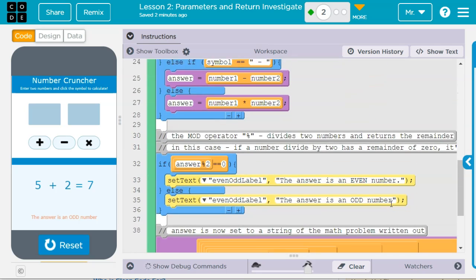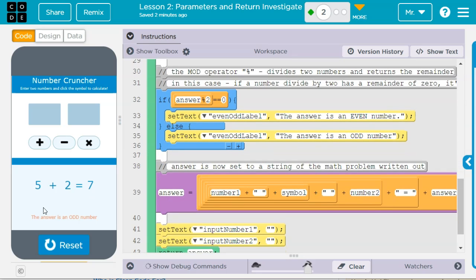All right, one other thing going on in this function. It's also setting this, looks like even odd label. And the way it's doing that, it's using an operator we haven't talked about yet, this percent sign. That is the JavaScript and most programming language symbol for modulus. Okay, and what mod is, is the remainder when you divide. So when I take my answer in this case, which is 7, and I divide it by 2, I get a remainder of 1. Okay, that's not equal to 0. All right, so that's why I'm displaying the number as odd.